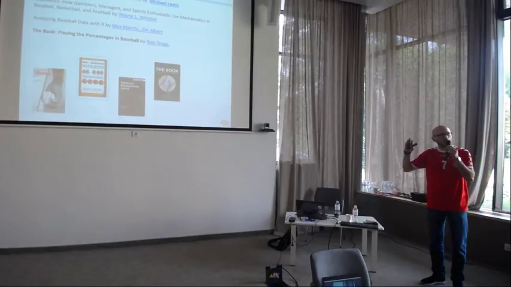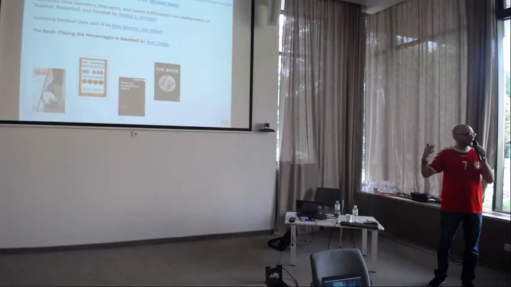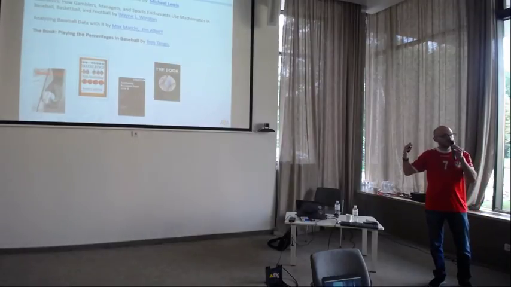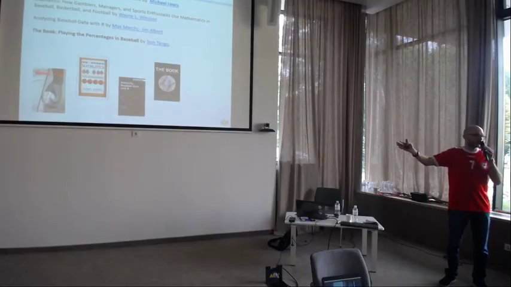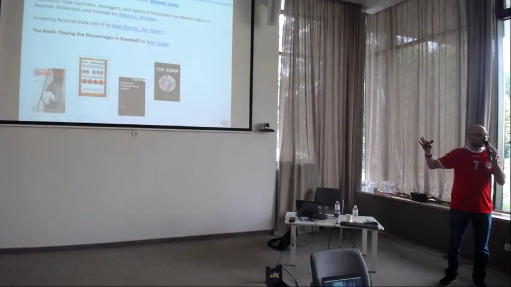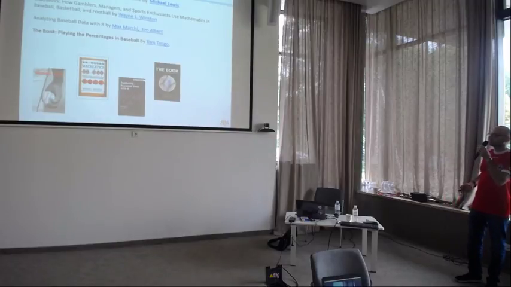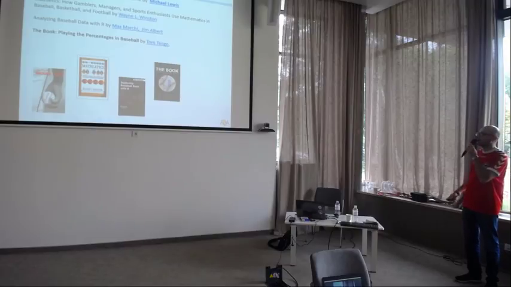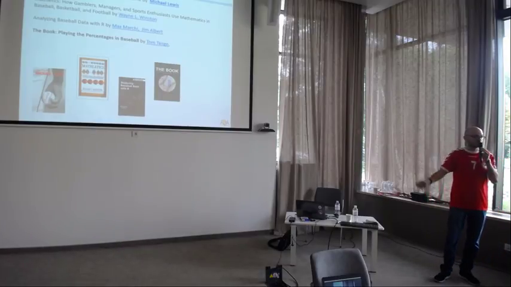And this is an absolute must for anyone who wants not just to get into sports analytics, but wants to understand how analytical methods need to be used in sports. And you don't need to be a data scientist in order to be comfortable with the book. All you need is just very basic math skills. Then we have Analyzing Baseball with R, and the Percentage book by Tom Tango. So if you're interested, these are the four books to start with.